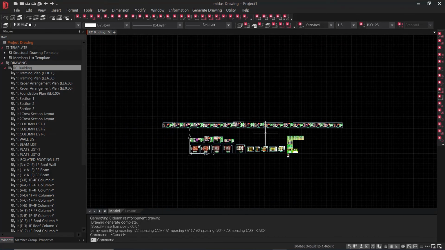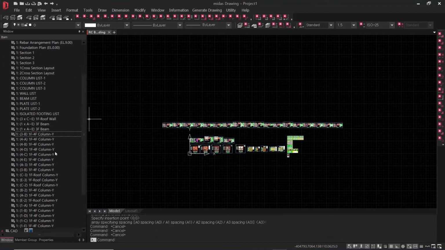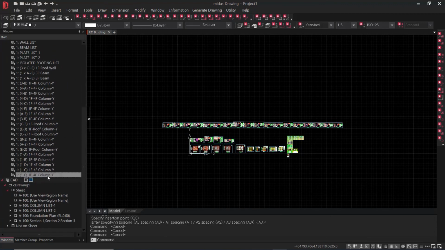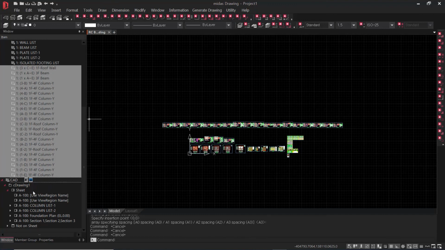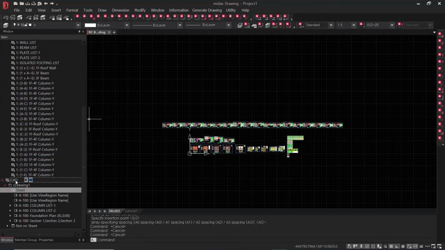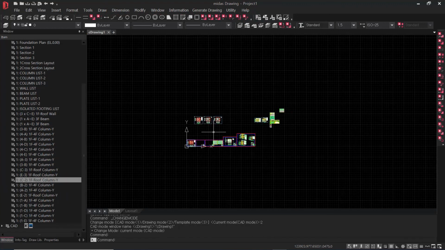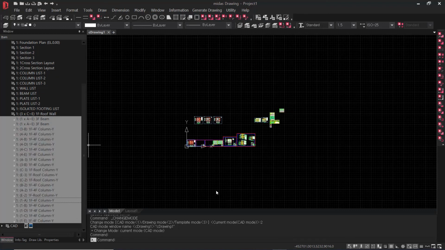You can also check the list of the created drawings on the worktree. Double-click the CAD mode and then drag and drop all automatically generated drawings in the CAD mode.